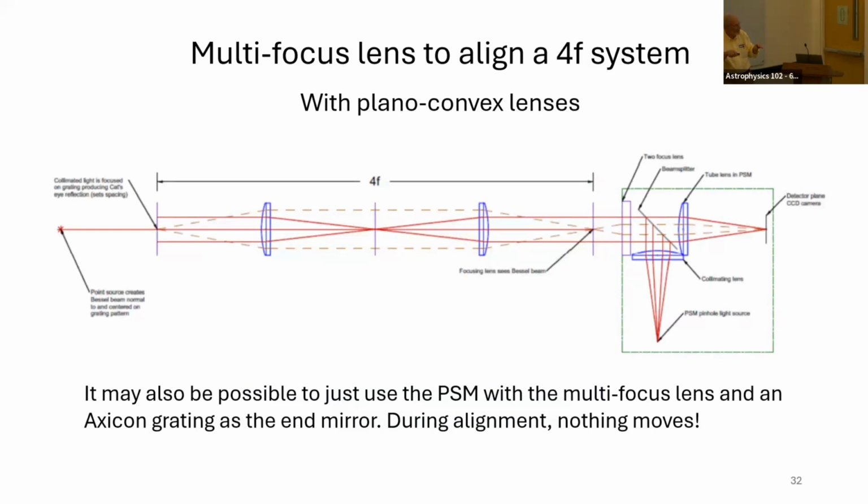It lets some light come through because the PSM I'm using is an auto-collimator. So some light comes straight through collimated, some comes through a focus. So if you've got a 4x system, you can line up the elements in it without ever having to move any of the apparatus you're using to measure the alignment. In each step of putting in these lenses, and whatever you want to put in the Fourier plane, you don't have to touch either the PSM or your end mirror.